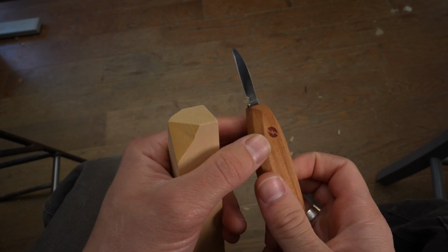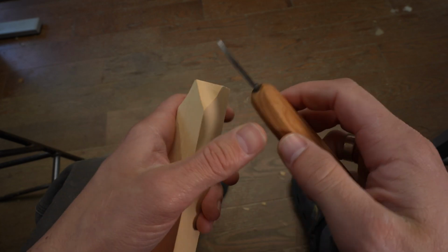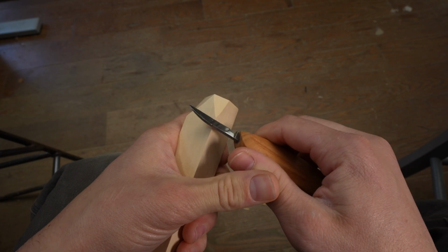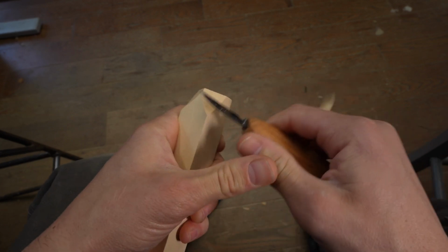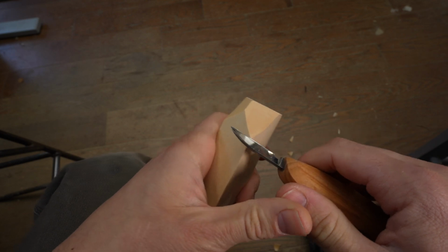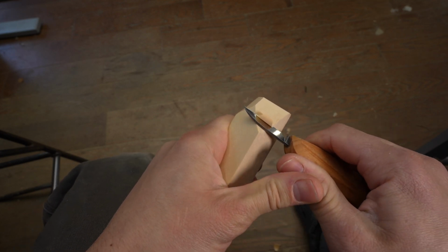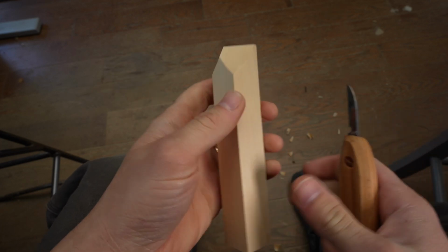Definitely sharper than Beavercraft. A good thing if you're starting out in carving and you don't know what sharp is. This is really going to help set the standard for what sharp is. And man, is it ever sharp. I mean, it is really sharp. Look at the way, listen to that. Zipping through that wood, no problem at all.